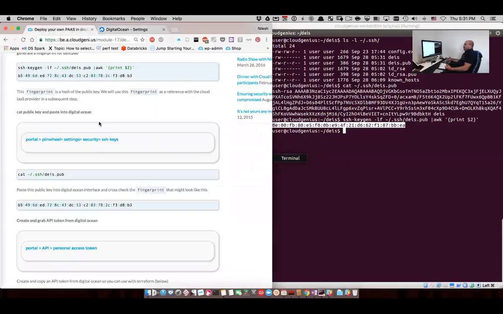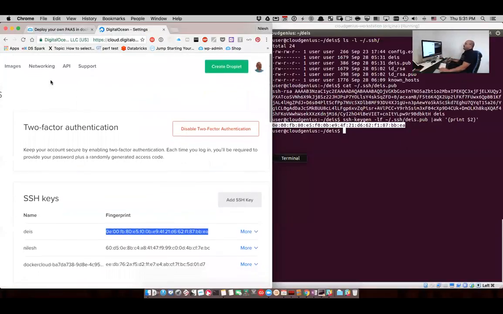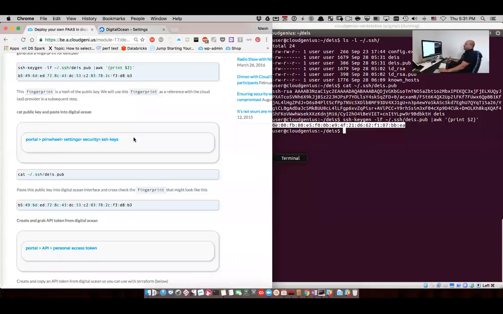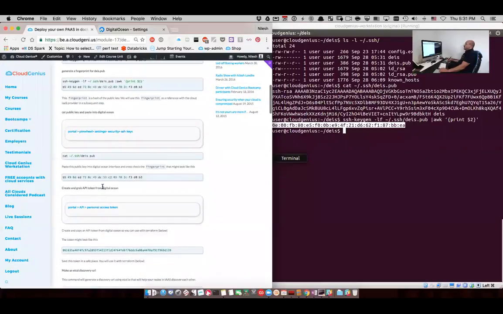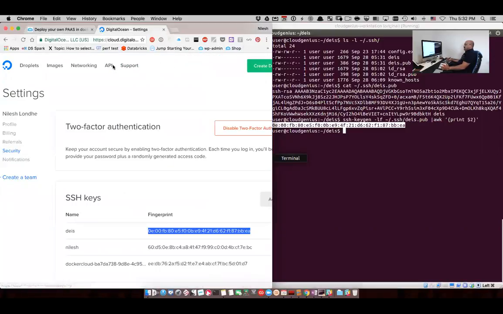So that's about fingerprints and giving your public SSH key to this company, the platform company. Sorry, this is the infrastructure company called DigitalOcean. Now, having done that part, let us do the next step, which is we want to somehow get a token from DigitalOcean so that we can operate on that cloud without having to type passwords. And if you remember, you need a password to access the website here for DigitalOcean.